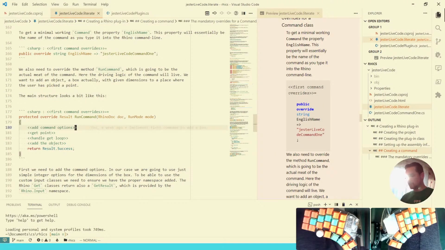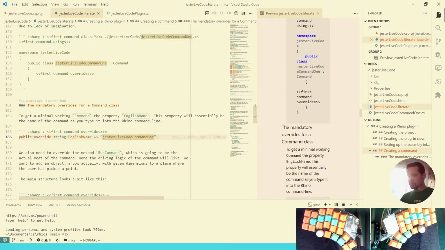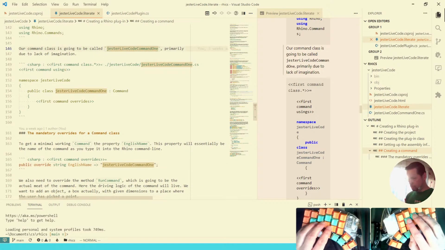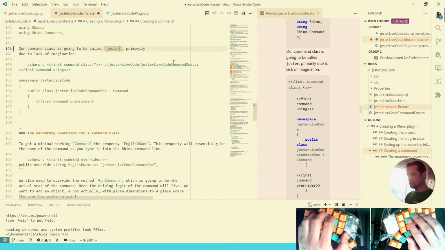And okay, so I just explained I want to have this command generate essentially a custom object that can be manipulated with this separate panel, a little bit like a parametric box. So I'm going to rename this command to yesterbox, I guess.